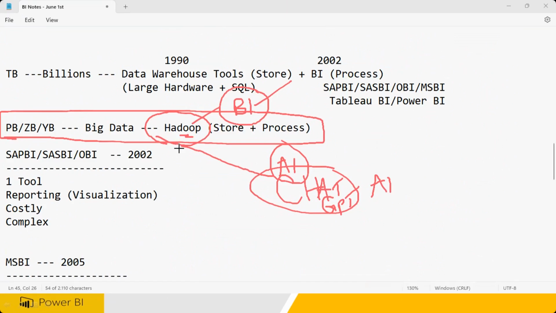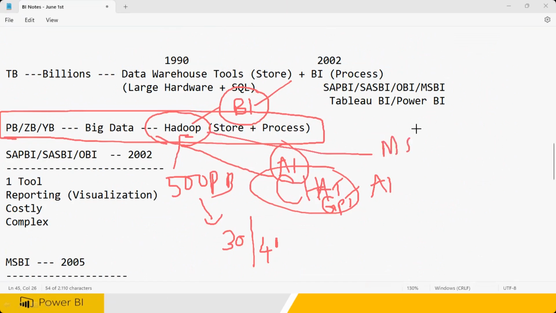What is large? Here they may have some 500 petabytes of data. It is equivalent to 30, 40 Himalayas in size. When you burn the data onto DVDs and place one DVD after another properly, it will become 30 to 40 Himalayas in size. That is the data I'm talking about today. ChatGPT is happening, so this kind of application you cannot store yourself. You need to buy very big software. Who is going to maintain all of this? Microsoft or Google, right? All these companies are going to maintain bigger Hadoop setups, and you're going to be using this.